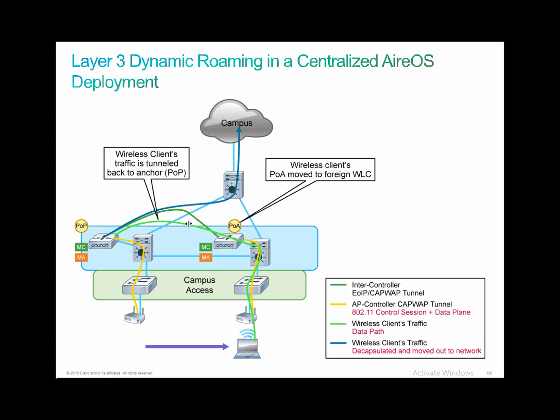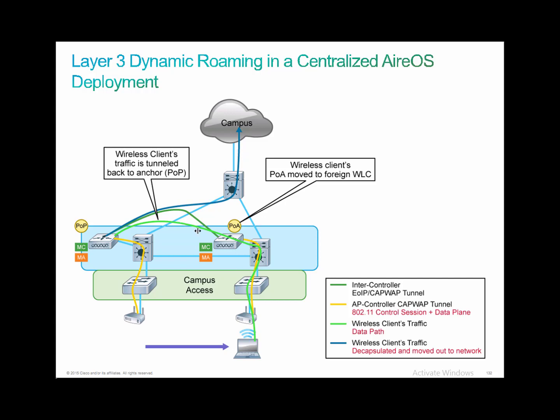This is done to make sure that the user can maintain the same IP address information across a layer 3 routed boundary. And it's also very important to ensure that we have continuity of policy applications, right? We have policies that we apply to the wireless LAN. Those policies might have access lists, might have, well, any kind of policy that we can create for that particular user. We want to make sure that that policy information stays the same. So the client's traffic then gets tunneled back to the original anchor controller, and we call this symmetric mobility tunneling. Okay? So we're actually tunneling that traffic back to the original controller.